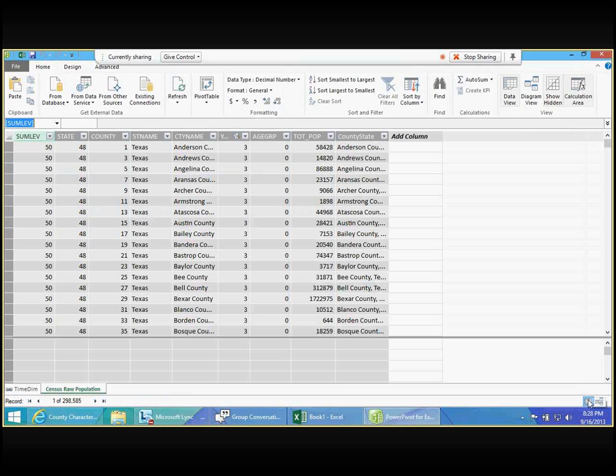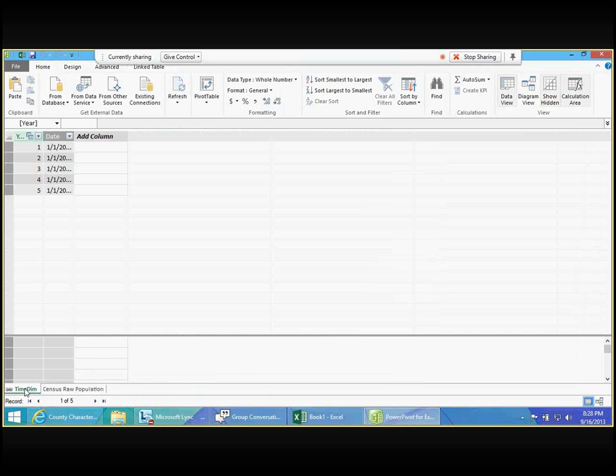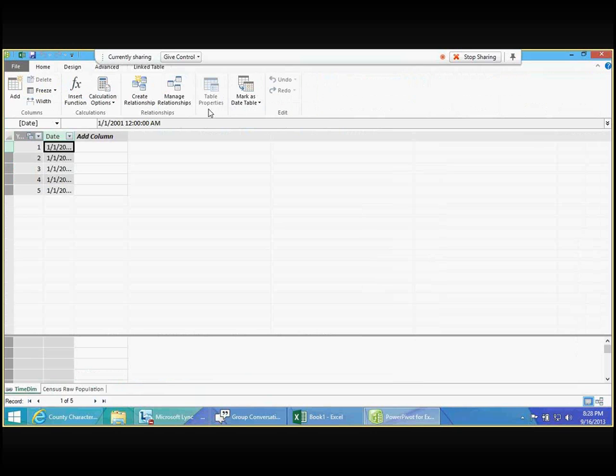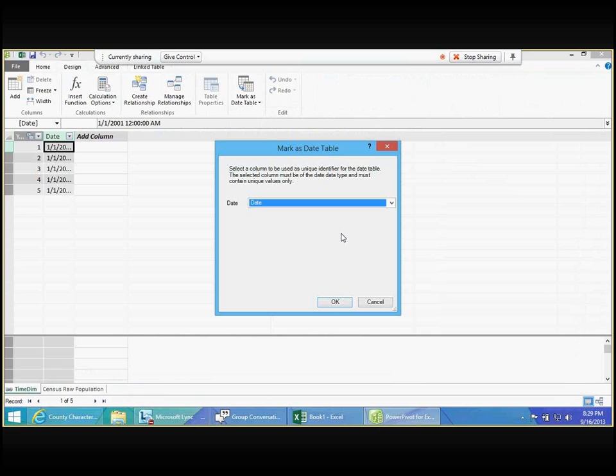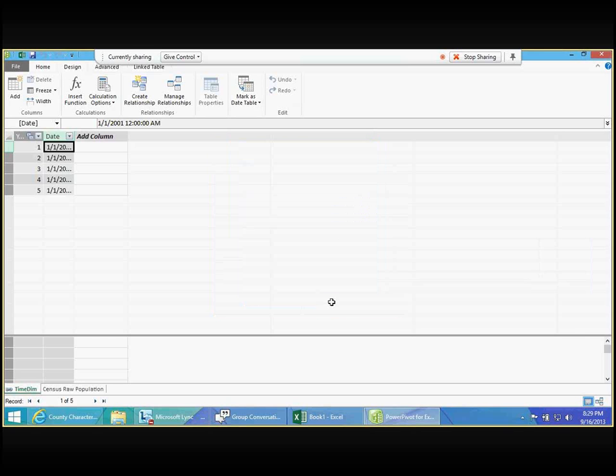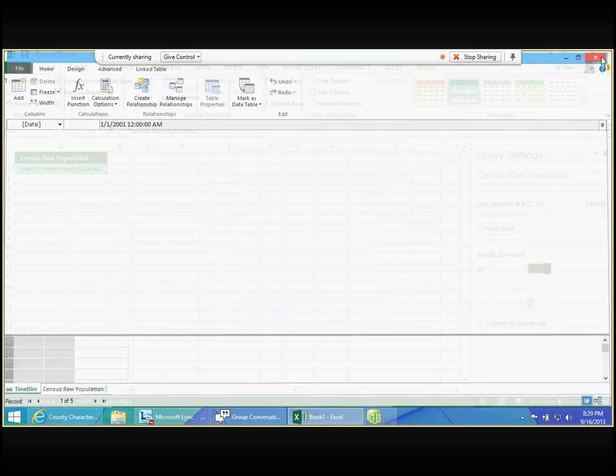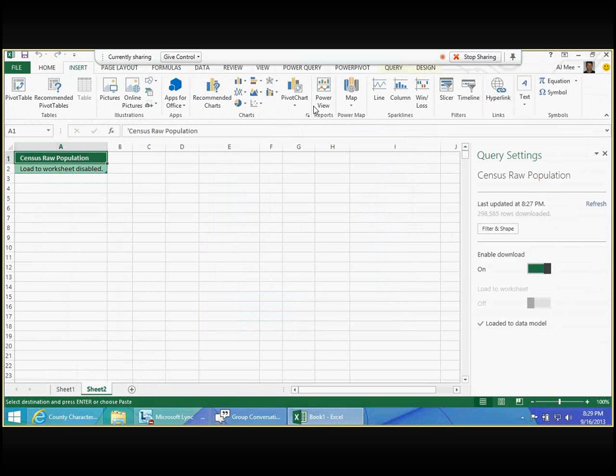And finally, the only other bit that we have to do in this model is we want to flag this as a time dimension, or what we call marking as a date table. I'm using multi-dimensional terms on you here. Apologize for that. So by marking this as a date table, now the timeline, the play button, the animation is going to work when we get to Power Map. Okay, so we're going to say it's on that date column. We've got the relationship. We've got the things that we need. Now we can go into Power Map.